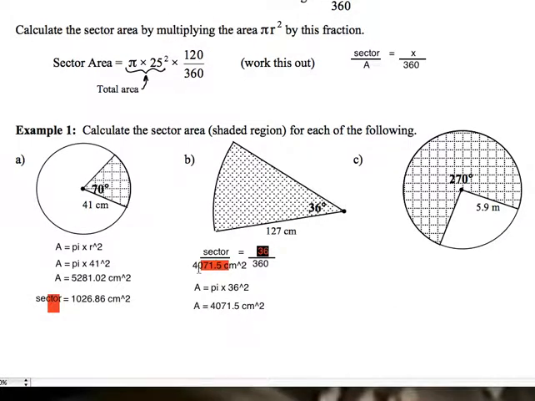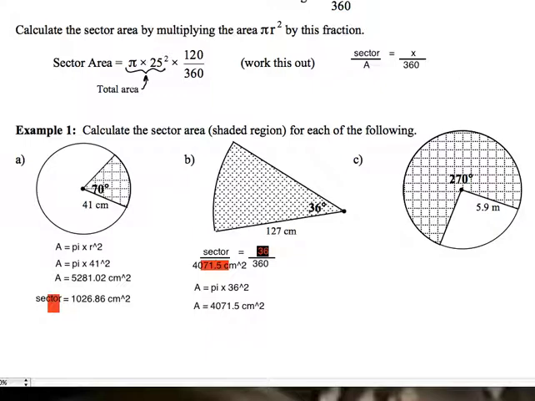Okay, now that these are in the spots they need to be in, I can do the fish method. If I'm trying to find sector, I go next door to 4,071.5, multiply that by 36, divide by 360, and I get the sector. Again, in case you've forgotten why we call it the fish method, it's because it looks like this. I start down here, I multiply across, I divide, and that gives me this number up here. So I got my little fish.